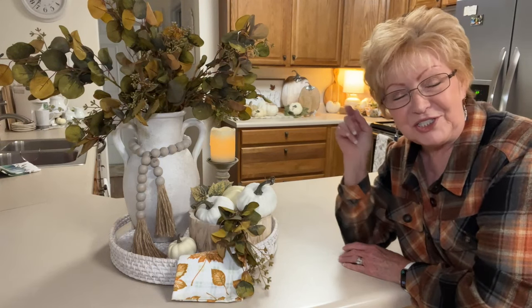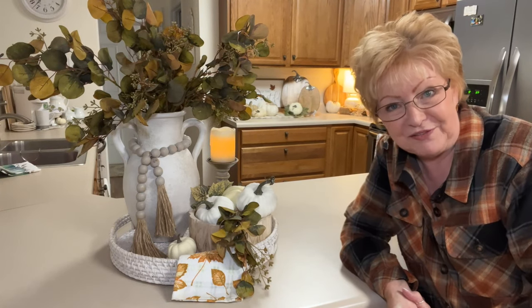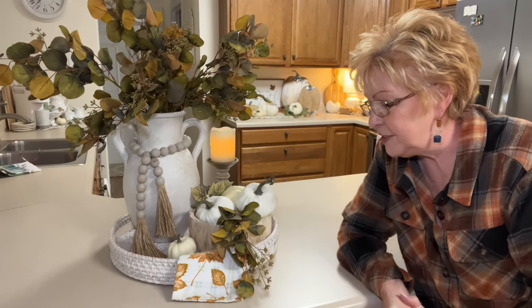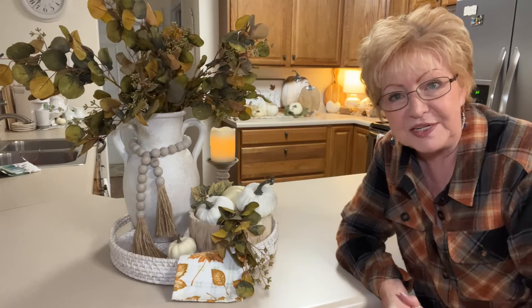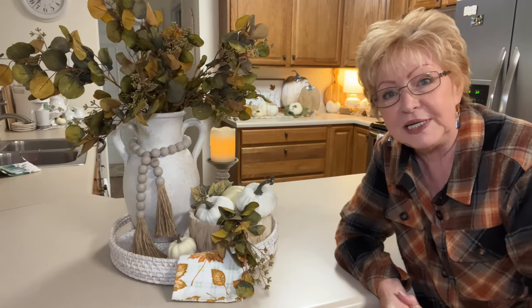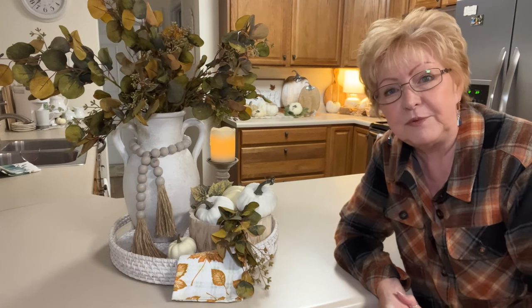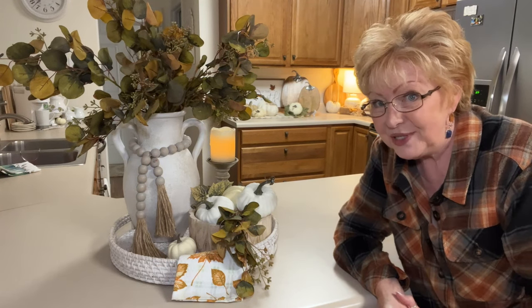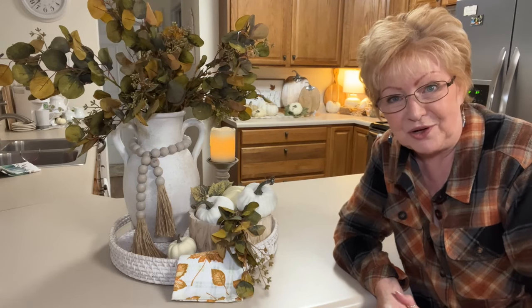So I'm going to do a tour of the kitchen and show you everything up close. And when I do the tour, I will put all the rooms to music. So that will be the very last one, the fall condo tour. And that will be the kitchen, the dining room, the den, the entry, and the bedroom. And that will be put to music with no talk.